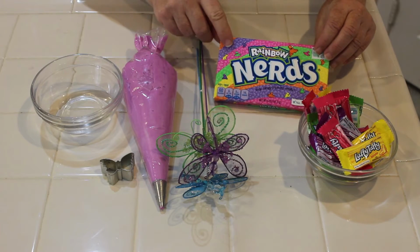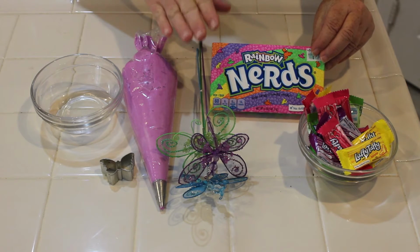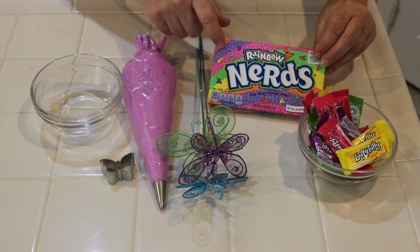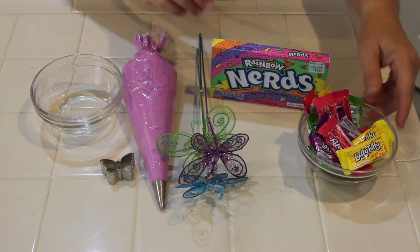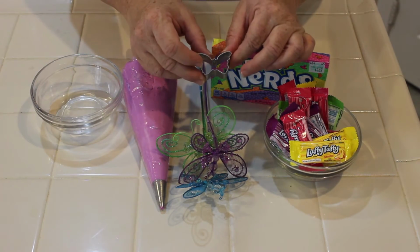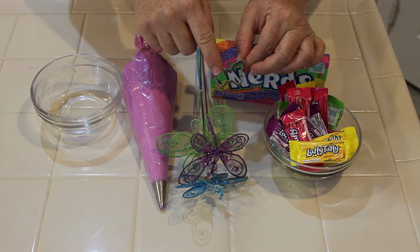All right, I used this box to be my inspiration for the colors of this cake for the 18-year-old that I'm giving this to. It has these bright orange and purple and pink and green and yellow. It's so beautiful. And then I went around the grocery store looking for candy that would actually complement, because I wanted to make these little balls for the cake, which you'll see in a minute, and then to complement, to make little tiny butterflies.